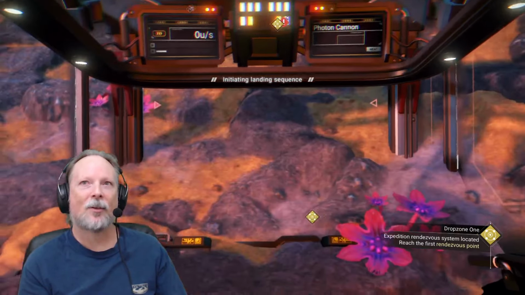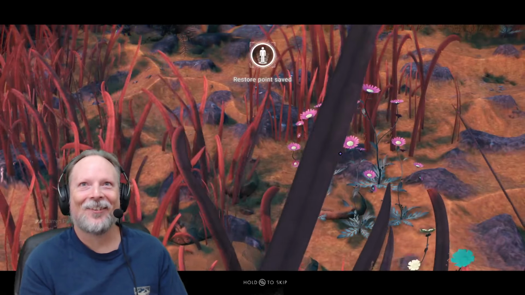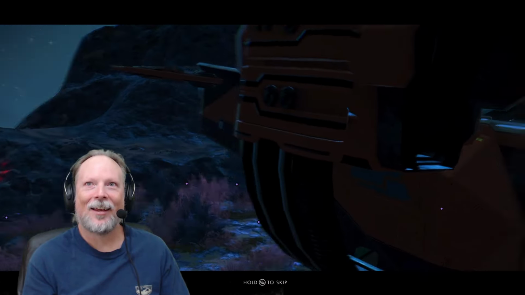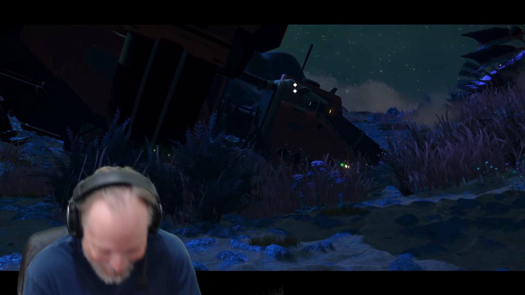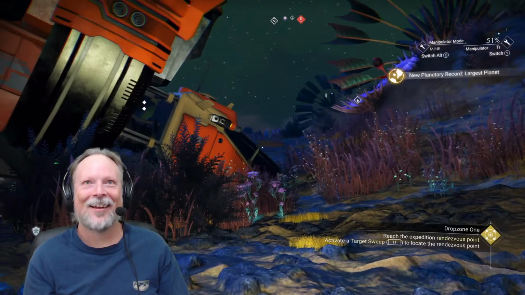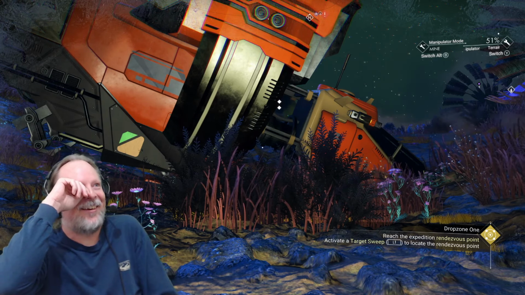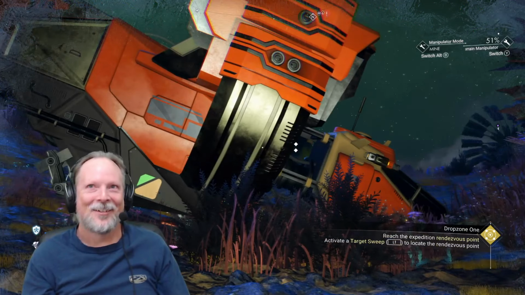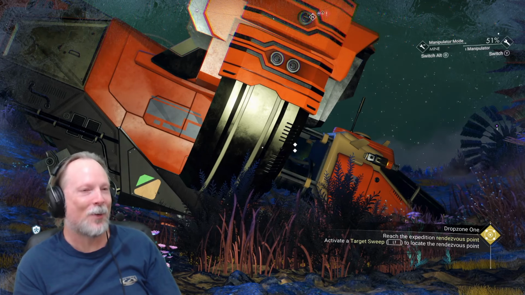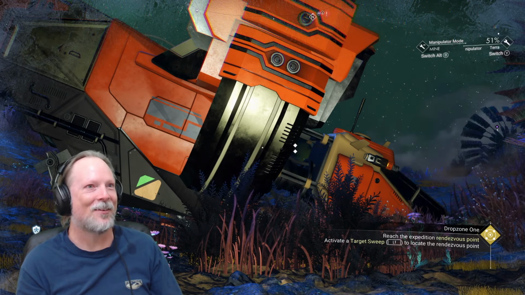I land right in front of a toxic plant. Ouch! Did I just land in the... dude, I think my colliders are messed up. Yeah, check that out. My ship is in the terrain. That's amazing. Guys, I crashed my ship. Day 1, expedition. I crashed my ship on planet XY243-B. Must survive the cold, frigid winds.